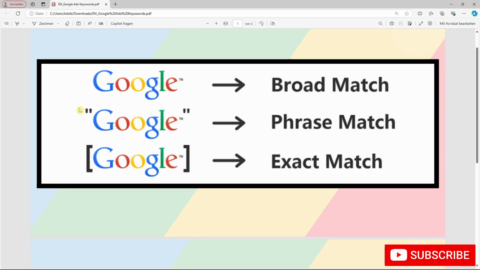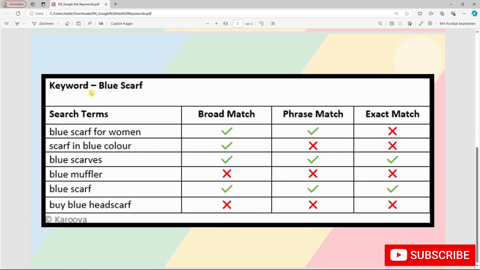And then we have the exact match. For example, we don't want to have toys dog, but only dog toys in that combination. So we would say in these brackets, dog toys, which means that toys dog wouldn't be an exact match, so wouldn't be visible.